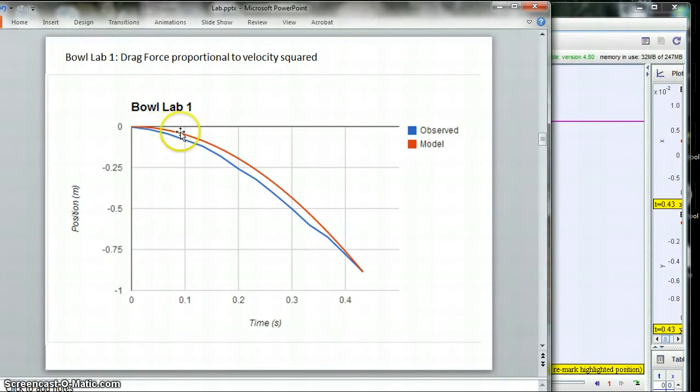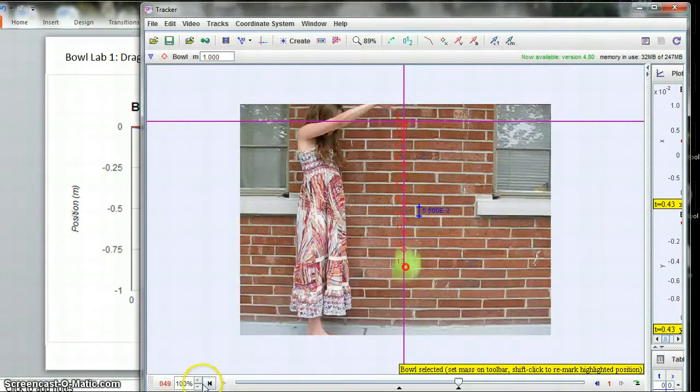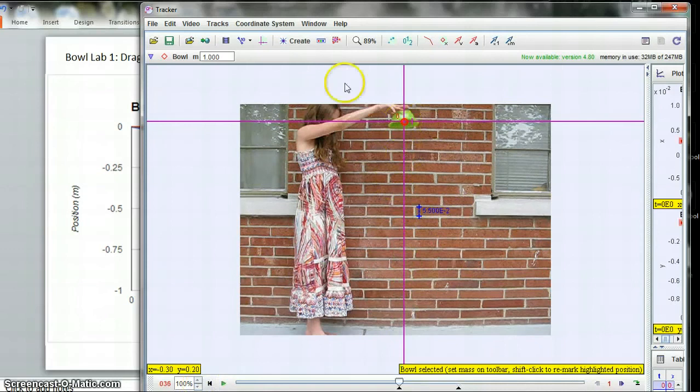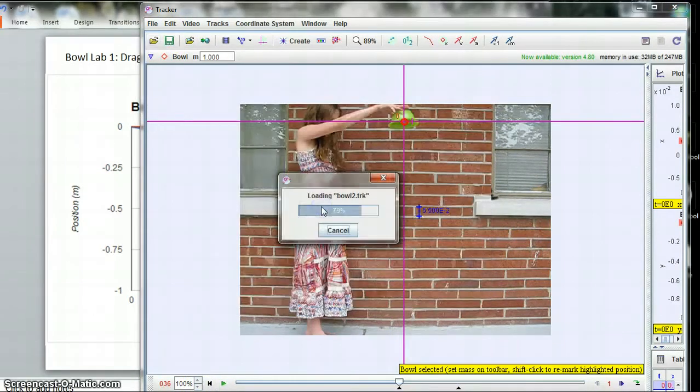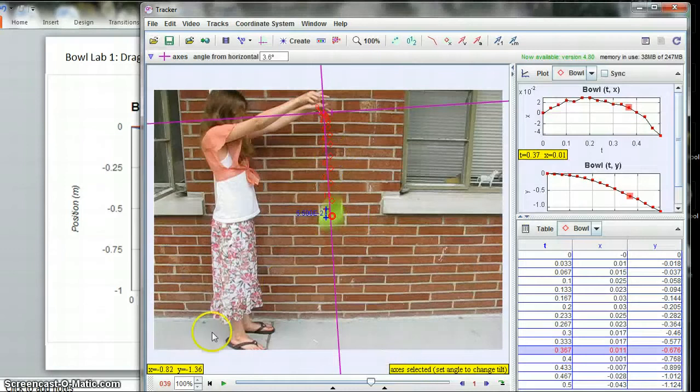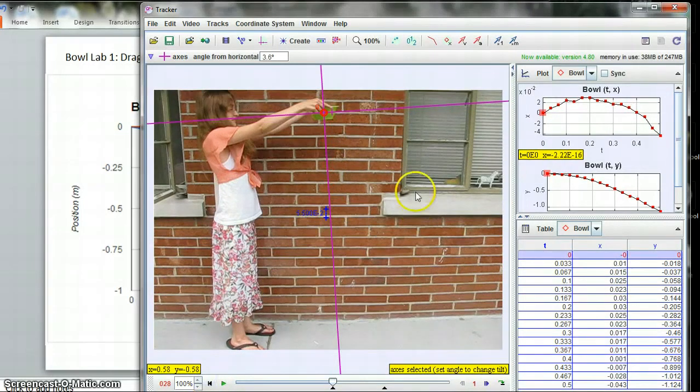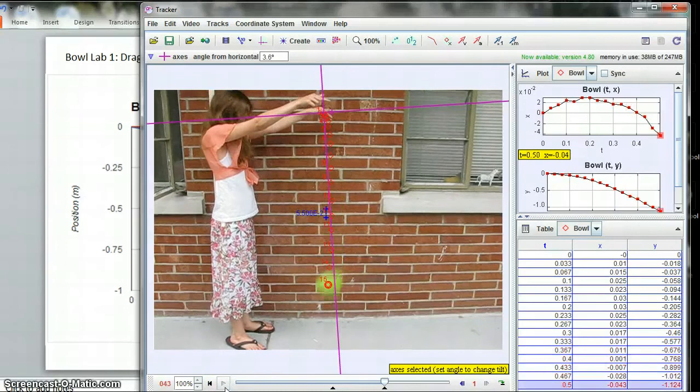And again, my graph did not exactly match up, so I went back to my observation, and I thought that it could be because the bowl was upside down when she dropped it. So I did my observations again and had my daughter turn the bowl the other way. I had pretty much the same conditions. I did have to tilt the coordinate axis a bit to match the falling of the bowl, and this time it was 0.5 seconds.